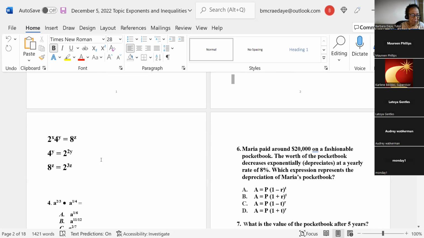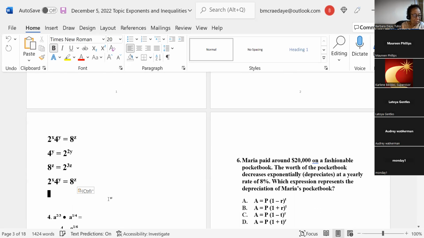Okay. So let's just copy this and then put in what we have expanded this to be. So here we go. 2 to the x stays 2 to the x. 4 to the y becomes what? 2 to the 2, to the y. 2 to the 2 is 4. So let's just put that there.